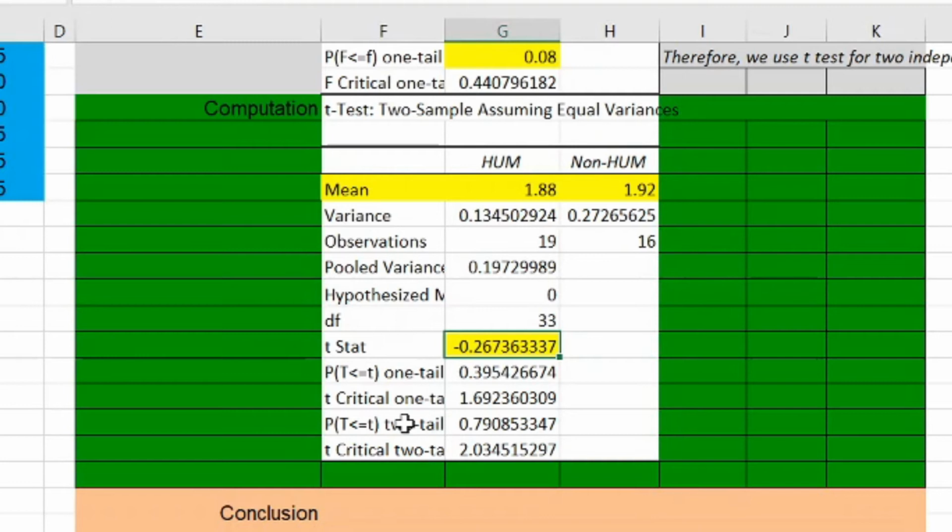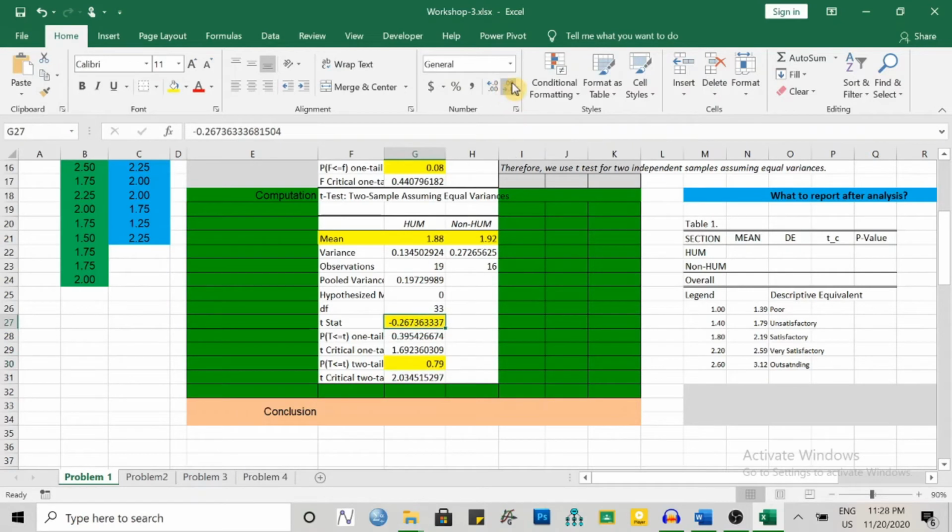Now, since we are conducting a two-tailed test, then we should select this value there. Let us round these numbers. The critical value is the same critical value that we mentioned in the previous videos, but we do not need those ones since we are using the p-values. So this is the result of the test that we conducted.